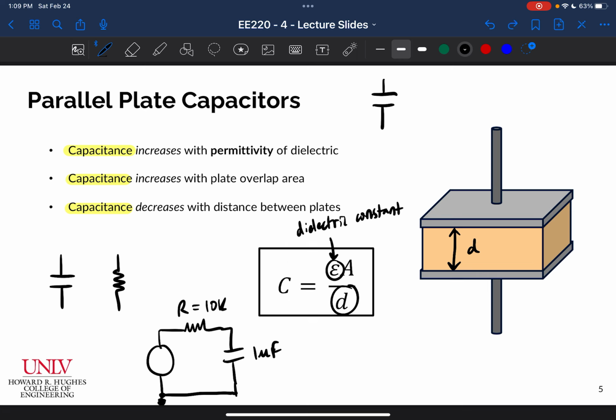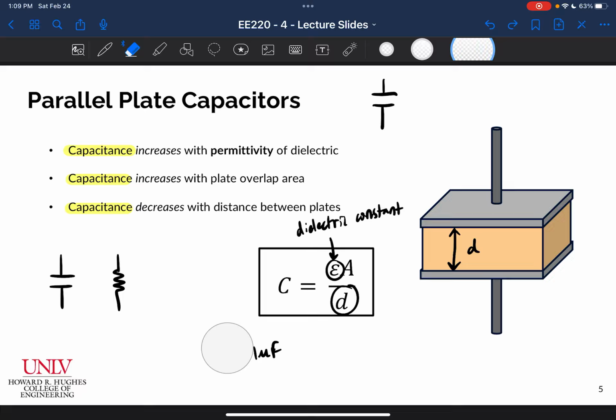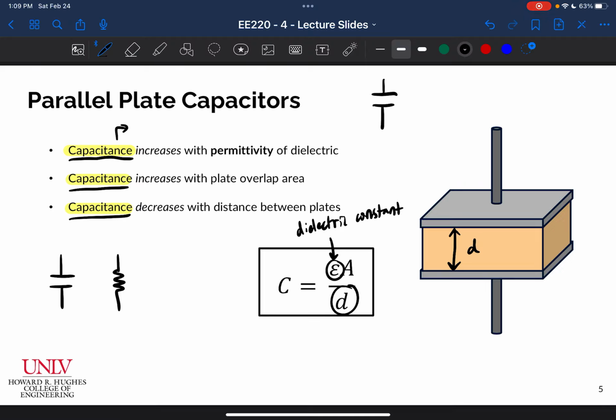It's also important to note, let me go ahead and erase this, that capacitance is measured in farads, like I said, or maybe I didn't say that. Capacitance is measured in farads, or F. Ohms is the measure for resistance. Farads is the measure for capacitance. You've probably noticed by now in this class, if I haven't mentioned it already, that most of the resistors I use are in the kilo ohm range. I'm usually using 1 kilo ohm or 20 kilo ohms or something. It's because the ohm is a very small unit.